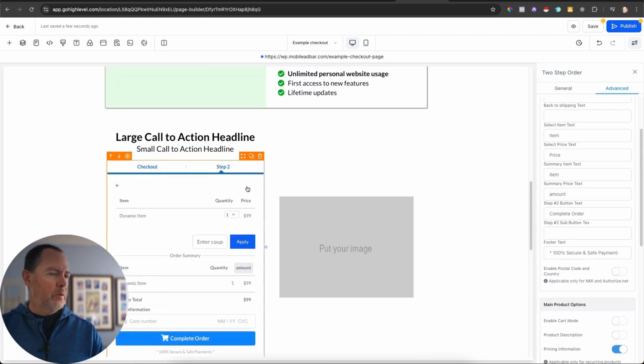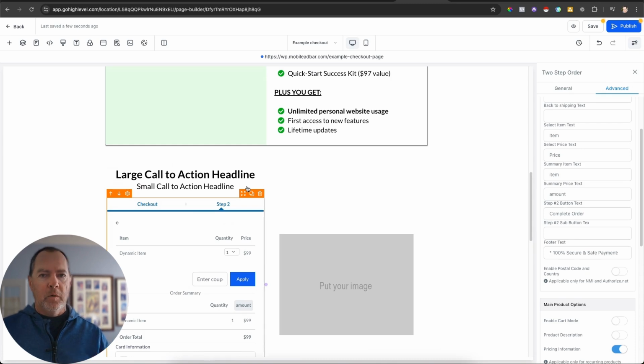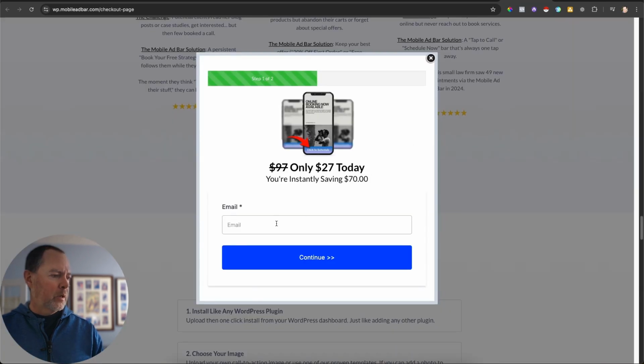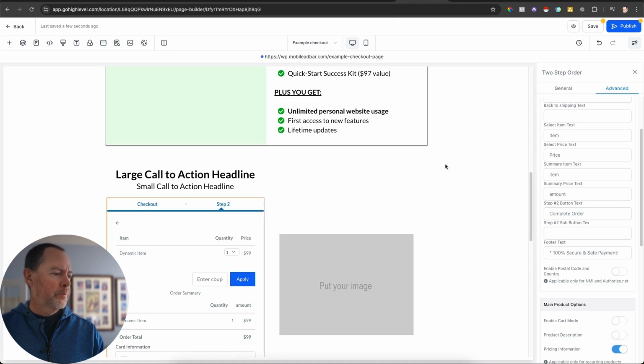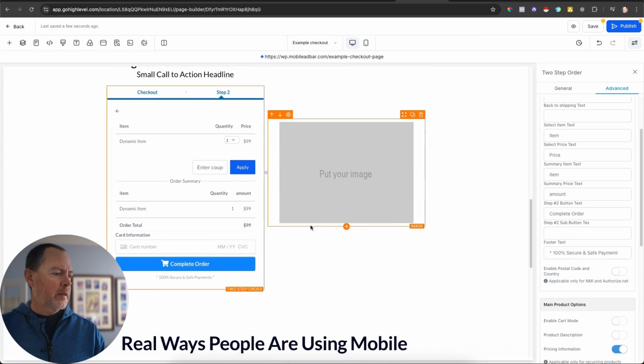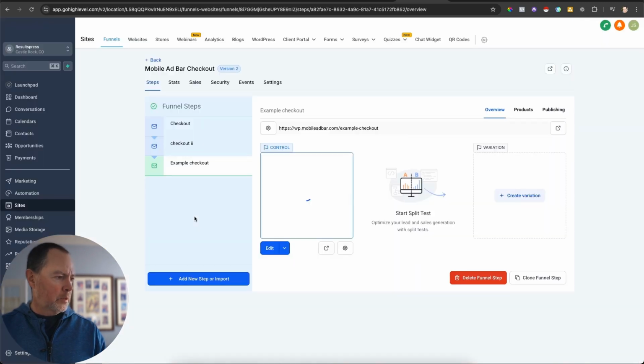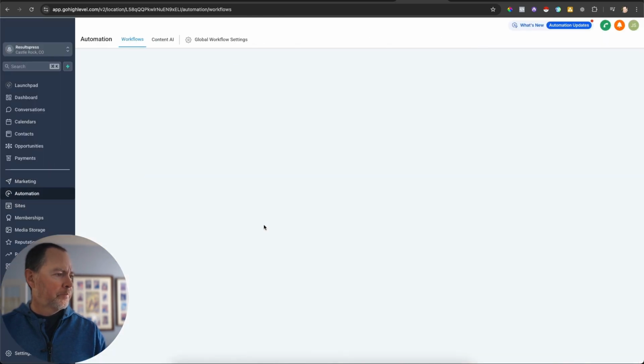Now, the whole premise of the two-step checkout is that whole abandoned cart thing. So we see that here. We collect their info. Now, a certain number of people are going to get to this page and they're not going to check out. What do we do? We try to follow up with them and get them to check out. So here is what that is going to look like. Since we had a form, now I'm just going to save this. So you kind of get the idea of how the two-step checkout works. Let's bounce over to automations.